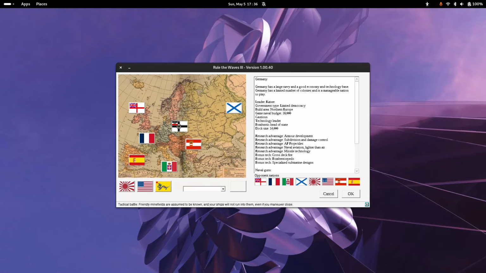Germany is also good. In the early game, Germany is pretty limited in terms of their navy. They have a pretty small navy, but they can build up very quickly. They have a big budget. And around this time is the time when both Britain and Germany were having a bit of an arms race in terms of building dreadnoughts and building up a large naval force. So this is probably the best time to play as Germany as well.